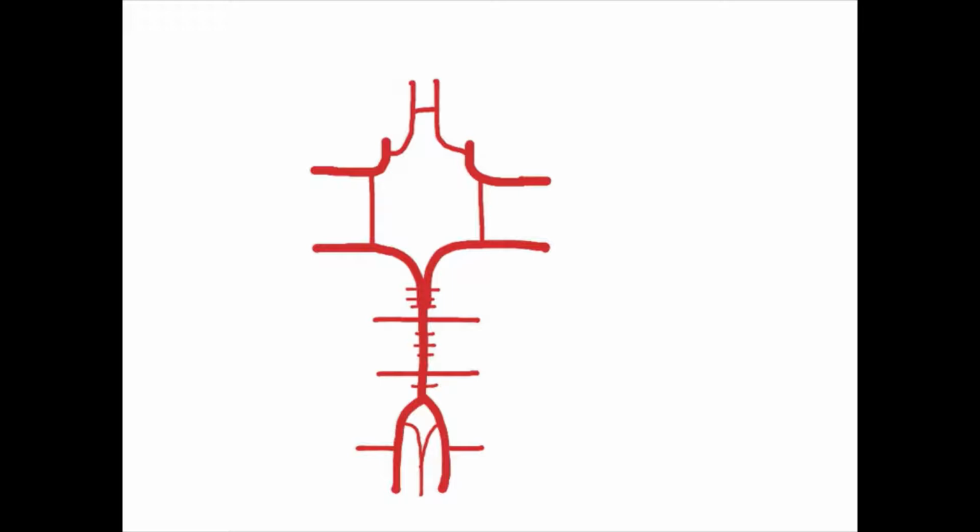So what we're going to do is label these. Since we've drawn it, now we want to label them and make sure we know them anatomically. We're going to start off with the major vessels that make the circle. Starting off, I'm going to label this one right here. This is your internal carotid artery. Internal carotid artery.